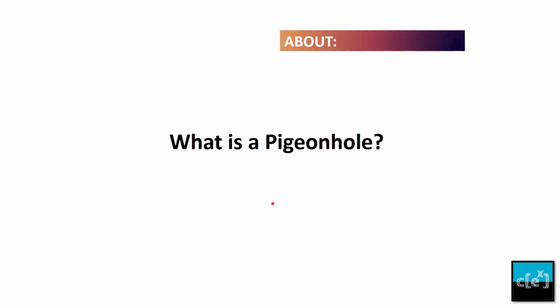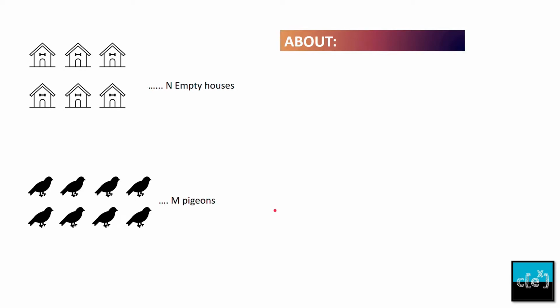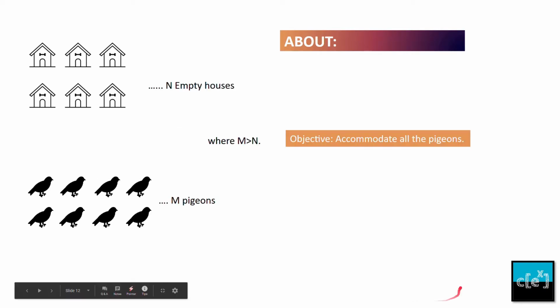So, let's get started. What is a pigeonhole? Just a tiny house for a pigeon, although in this picture it looks more like a dog house from Tom and Jerry. But anyhow, in the backdrop of the concept, the actual shape and size doesn't matter. So let's assume we have n such empty houses and m homeless pigeons subjected to the constraint that m strictly greater than n, with the given objective that says none of the pigeons should be left homeless. In other words, accommodate all the pigeons.